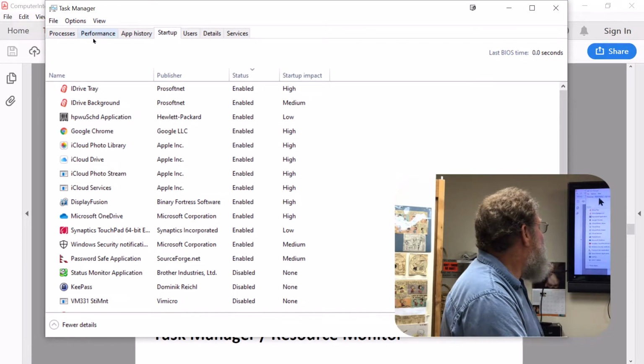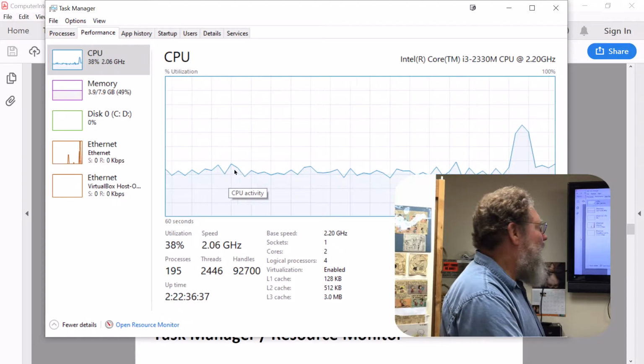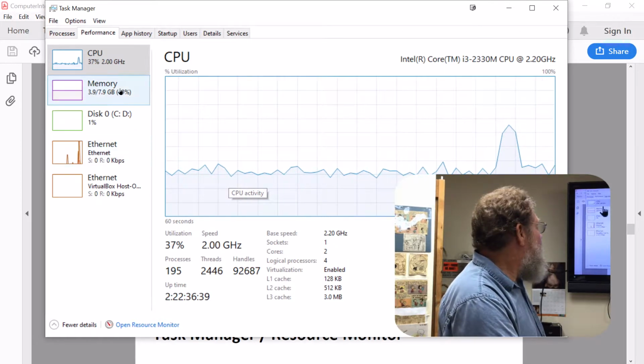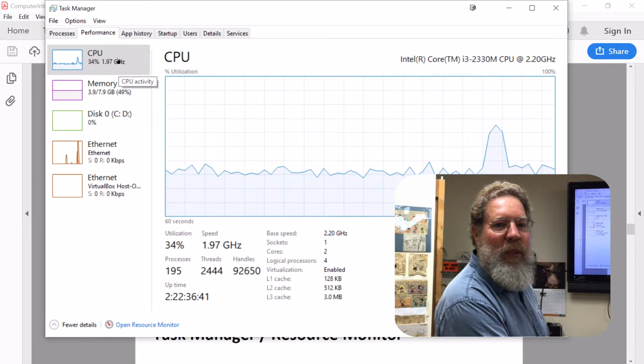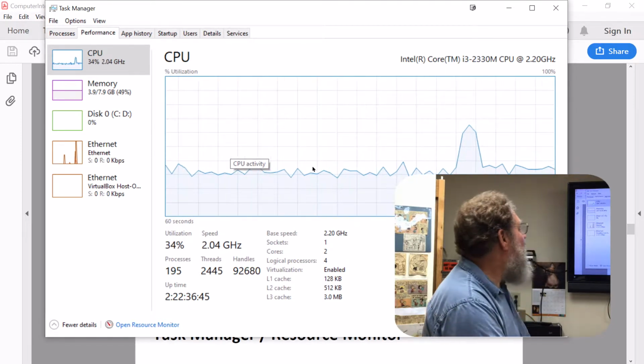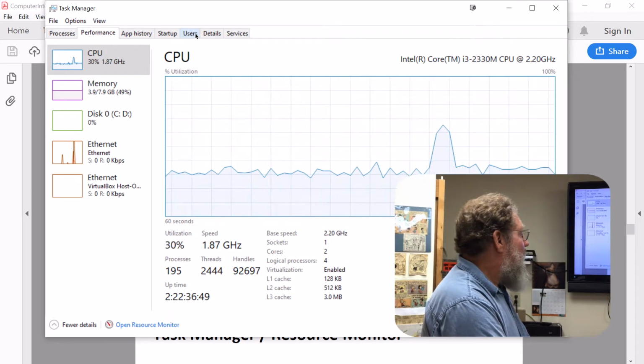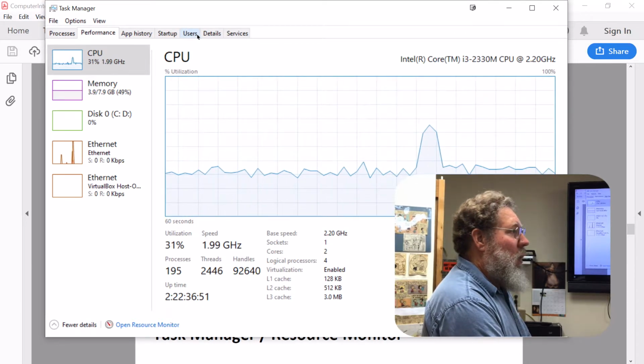The difference you'll see here is, instead of a regular mechanical drive in here, instead of this CPU being busy for 3 minutes, it'd be busy for 10 minutes. So it just depends on how patient you are along the way. How do you know which programs to get rid of at startup?